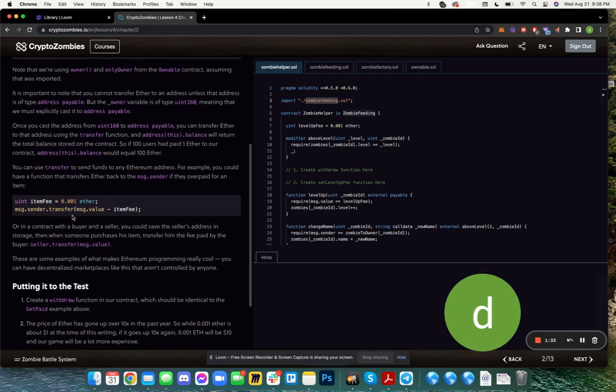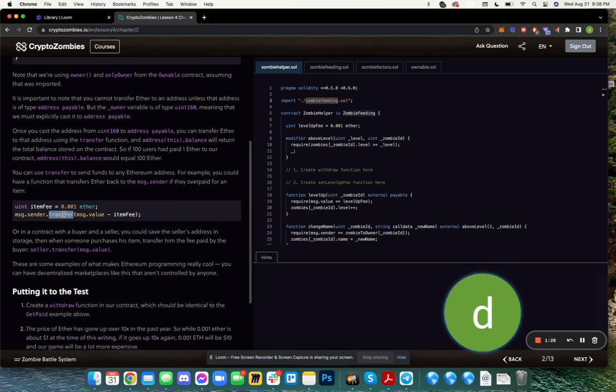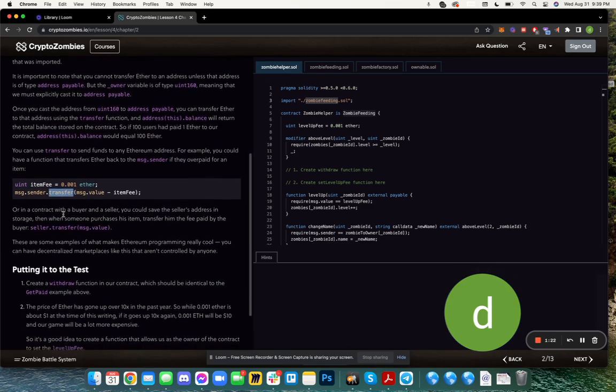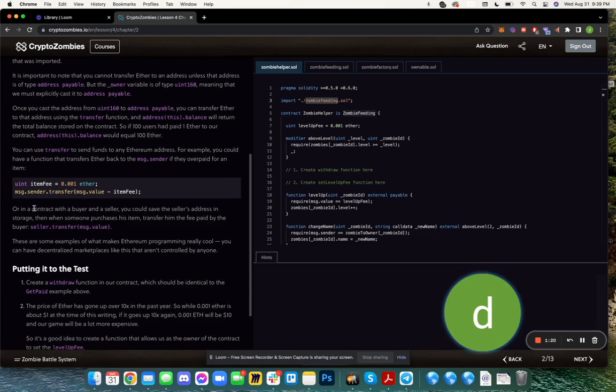Yeah, so you can use transfer in many ways. That's the designated word from Solidity to do that function.